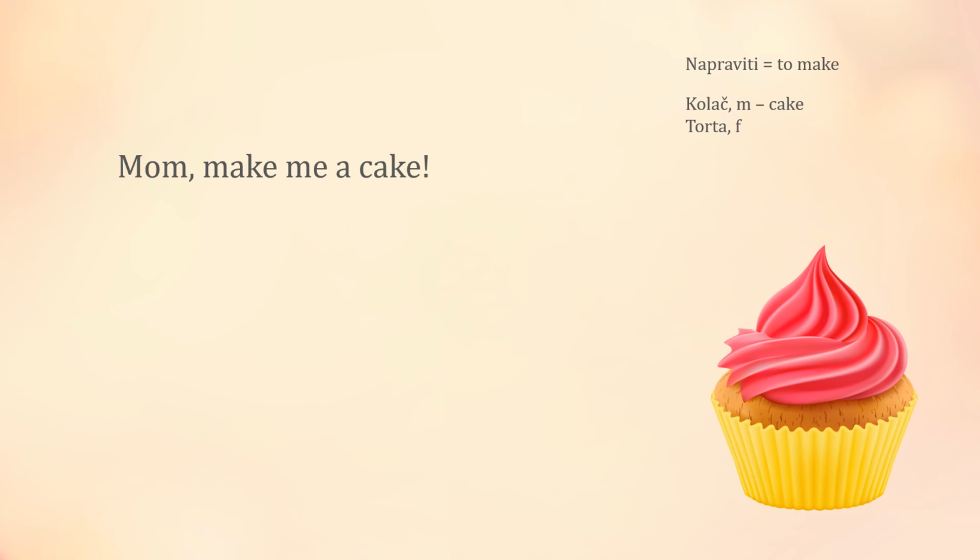You try this one. How do you say, Mom, make me a cake? For cake, you could use kolač, that's like a smaller cake or a cookie. Or you could use torta, that's a full-on cake, like a birthday cake. To make is napraviti. So, Mom, make me a cake. Mama, napravi mi kolač.